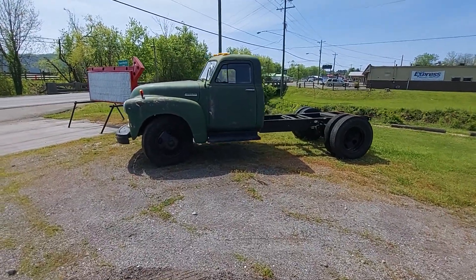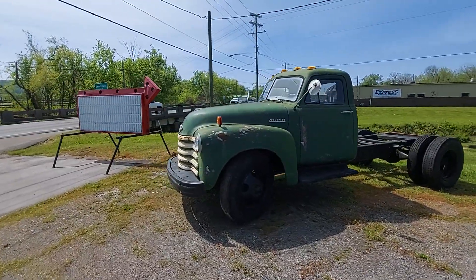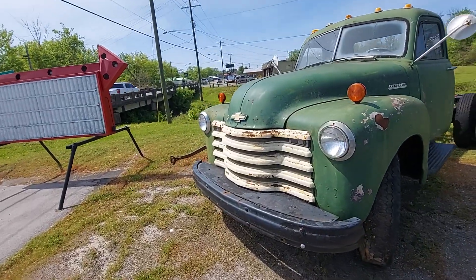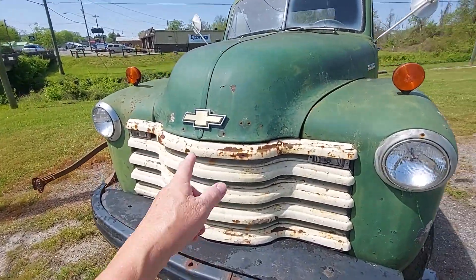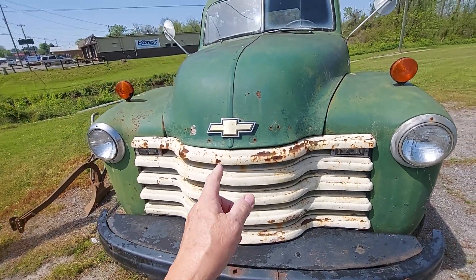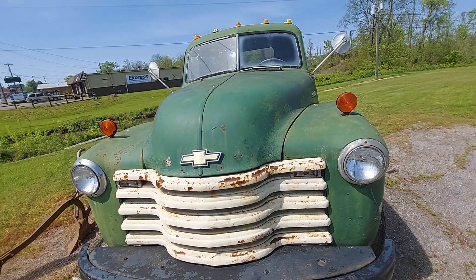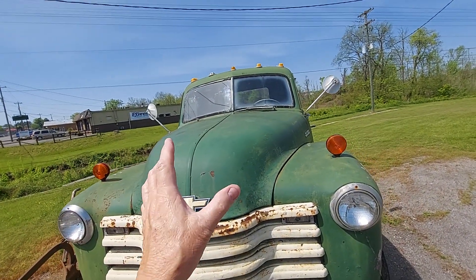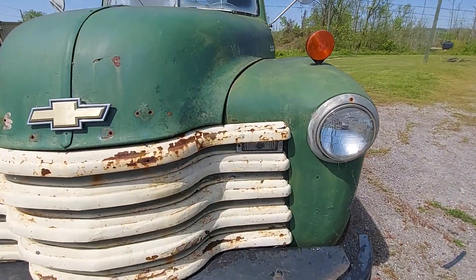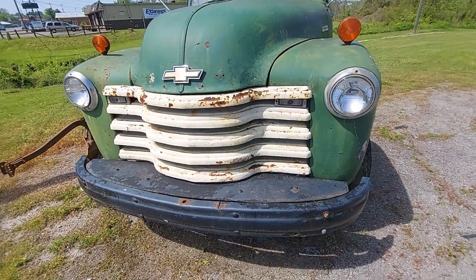Hey guys, Mrs. PIB and myself were riding around in another town and seen this old Chevrolet truck — isn't it cool? I don't know what year it is, and that's not the correct bowtie; that looks like one that's on my '84 or '85 Chevy C10 truck. But anyway, it looks good — it's got the divider, so it's not a '54. I know that, so it's either '49... I'm trying to remember by the turn signals but honestly I don't know.